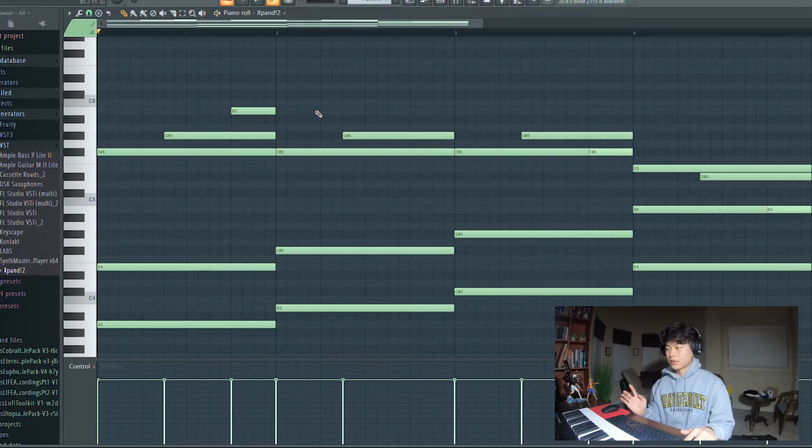From the start, I'm going to tell you guys right now, this is the only melody I'm going to be using. That's how simple it's going to be. I've decided that this is the only melody I'm going to be using. So let's get into it. First thing I'm going to do is strum the chord. So now it sounds like this.